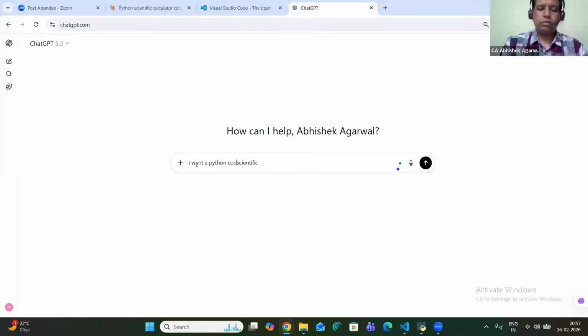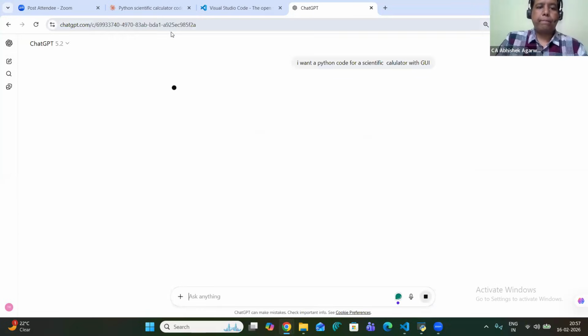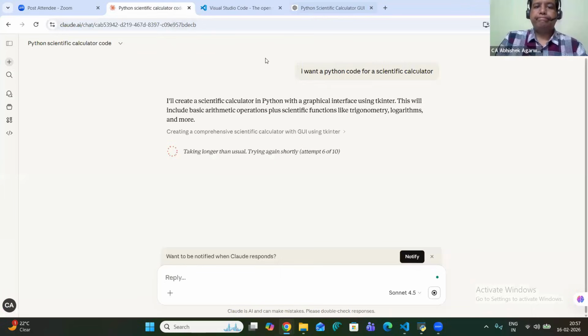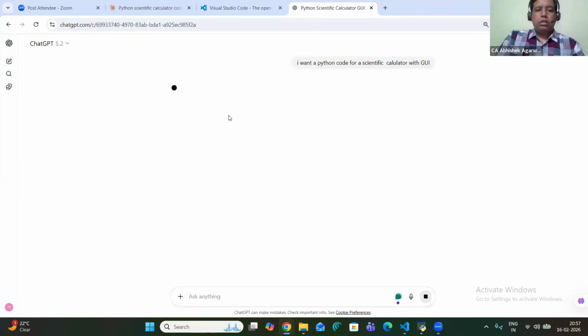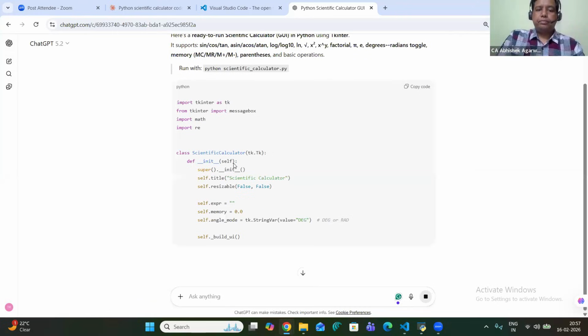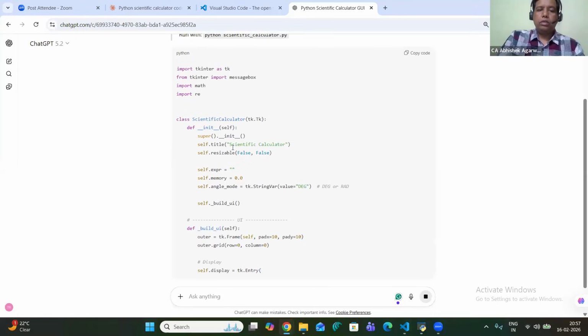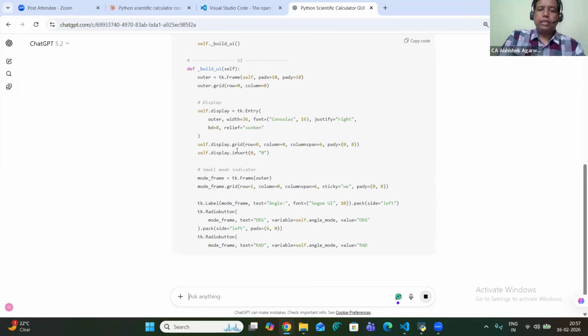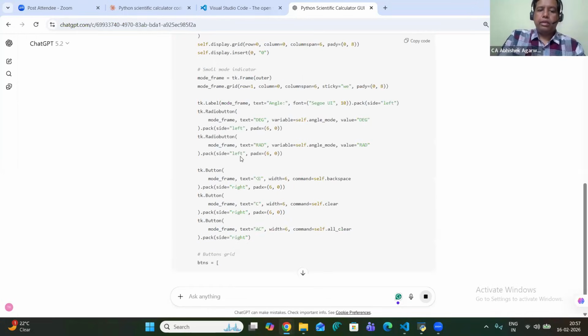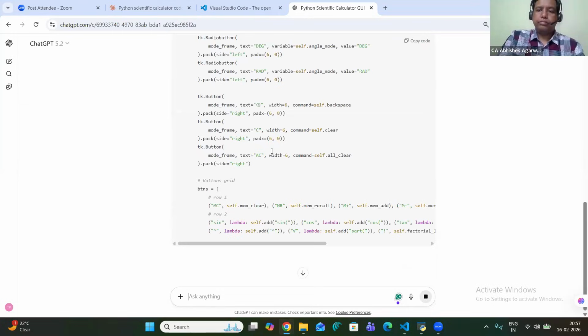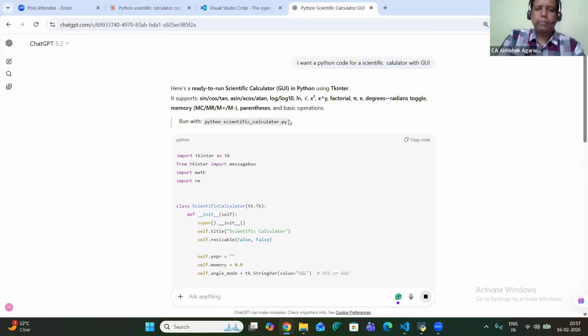I want a Python code for a scientific calculator with GUI. So it has given me the code. See, it has started to build a code. This is a Python code, and it is now giving me the code. It is that simple. You just have to create your prompt.